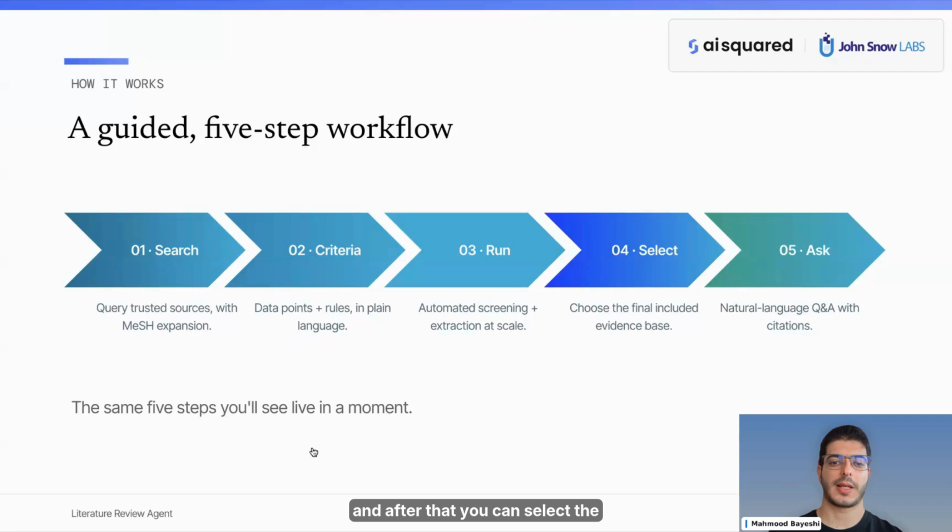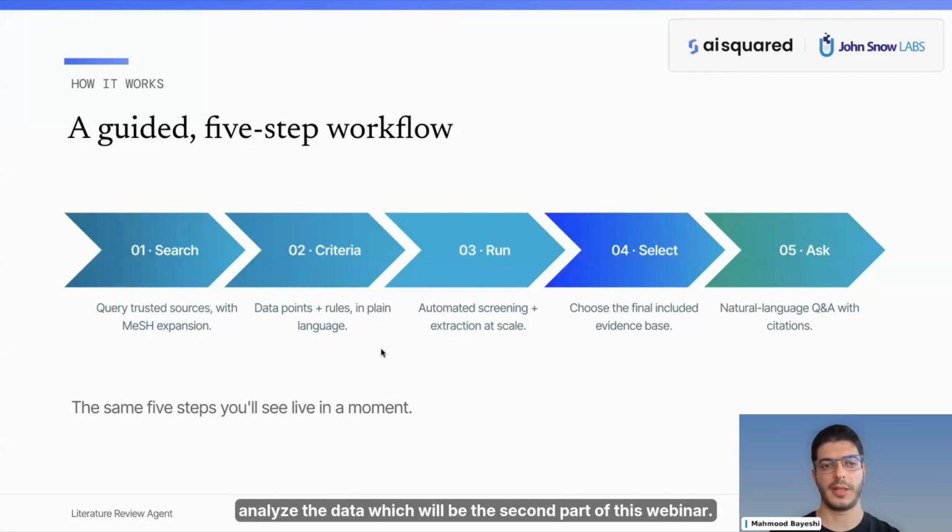And after that, you can select the evidence pack you want, and you can do QA on them and ask any question to reach some conclusion. Also, you can get the raw results as CSV, so you can insert it in any other business intelligence tool or any analysis platform and analyze the data, which will be the second part of this webinar.